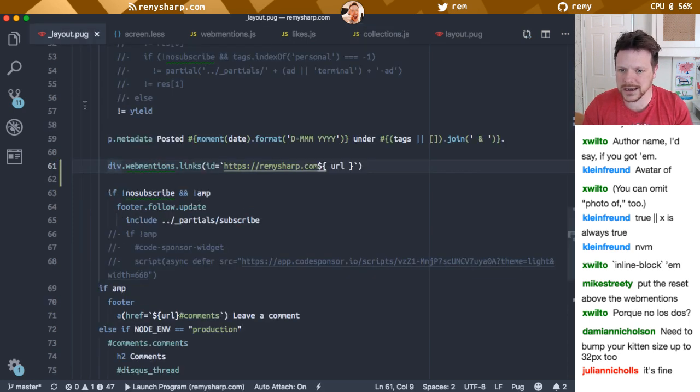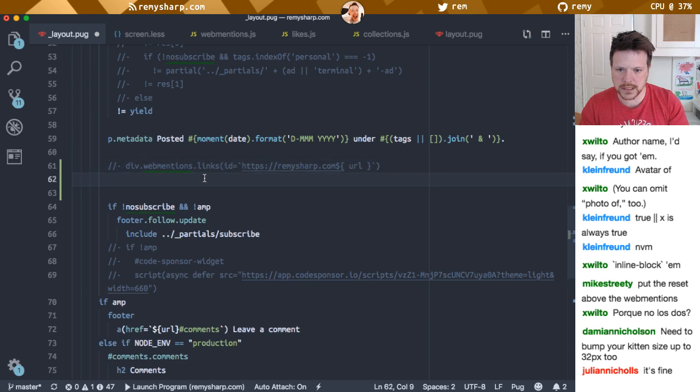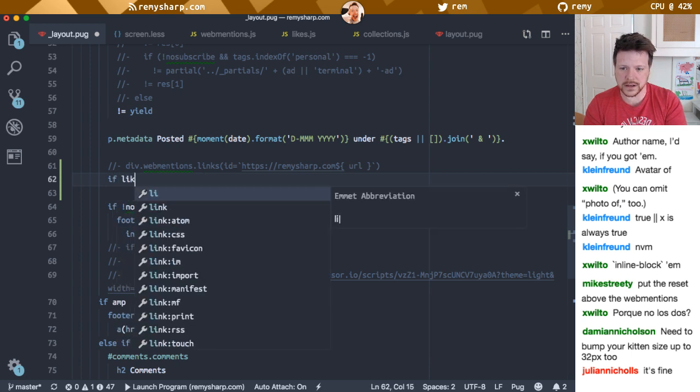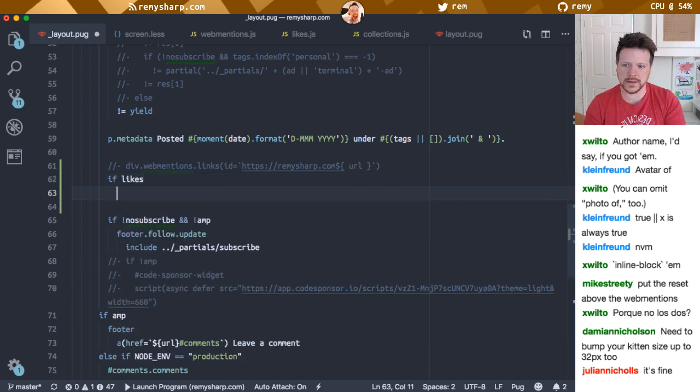Post.data. So in here, if we comment out this bit, this becomes if likes, then div.webmentions, webmentions. Oh, okay, fine. Yep, we can do that.